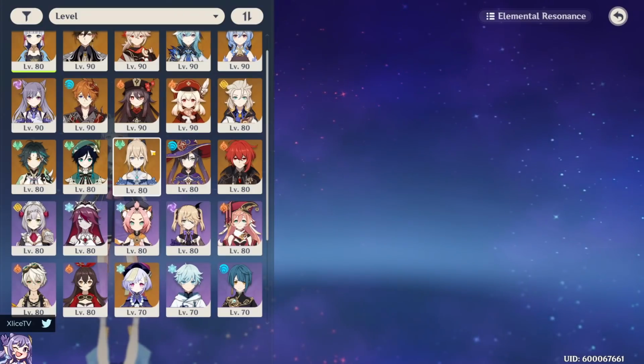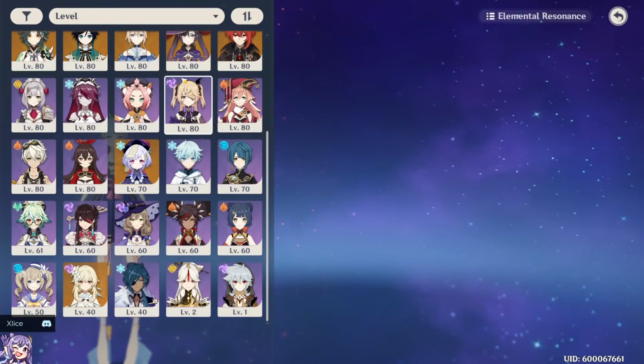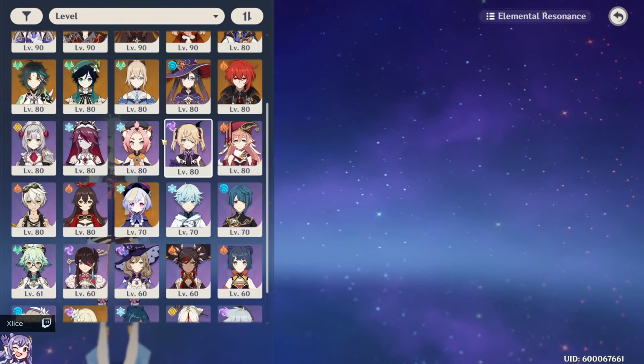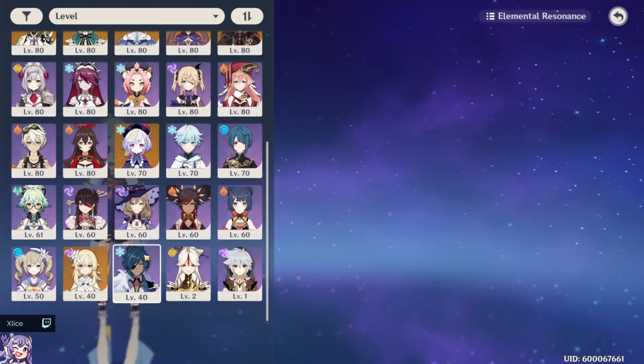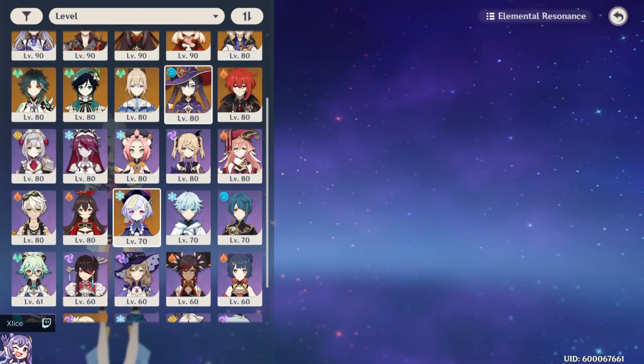Mona, Xingqiu, and Tartaglia are all solid Hydro enablers. Barbara is also an option, but I'd only consider this freeze comp with the Kazuha duo as well. Cryo batteries like Diona, Rosaria, Chongyun, and Heizou are all viable. Highly recommend Favonius on all these Cryo batteries. Sacrificial is also an option for Chongyun and Diona.